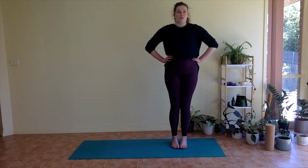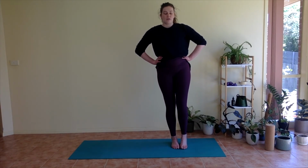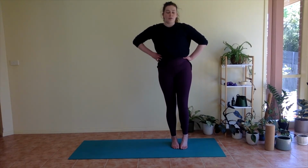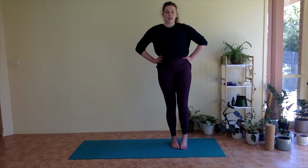Beautiful. And then we're going to send all the way across into that left foot. Nice. From here, spread your left toes down wide. And we're going to really plant that foot down into the floor. Keep all the weight in that left foot. Straighten your knee and engage that kneecap, drawing it up to help ground down into the floor.